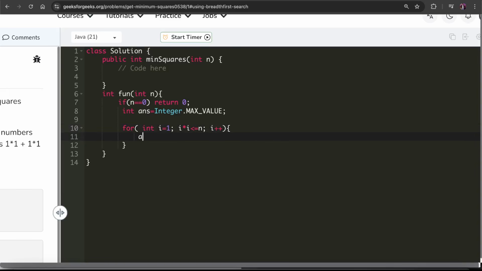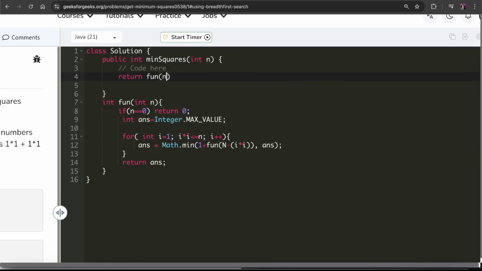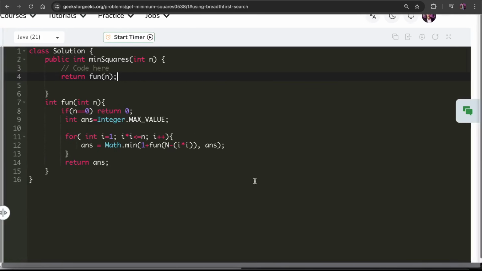I'm going to say that my answer is nothing but Math.min of 1 plus the same function, but this time my n would reduce by i square, and I'm going to compare it with answer. I think I am making the parentheses correctly. That is good. At last I'll say return my answer, and I'm going to call this function here, so return function of n.